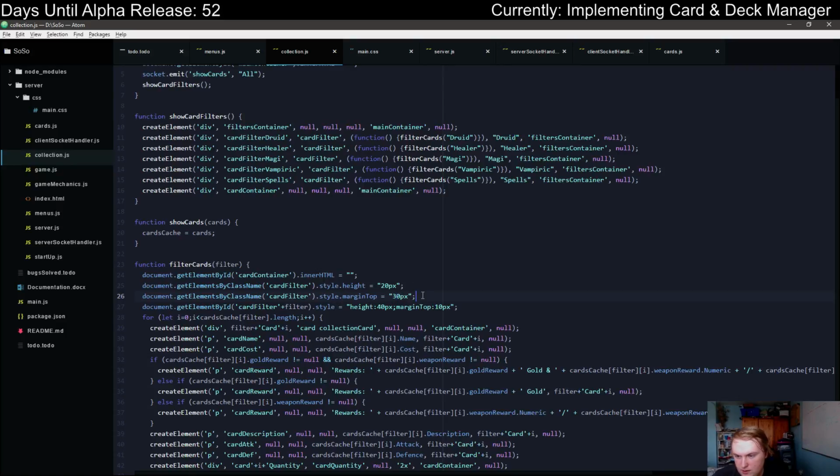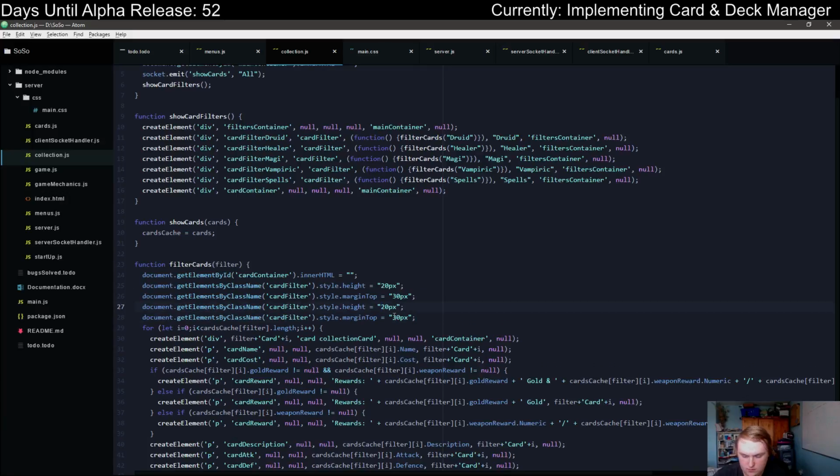And then here, we're just going to copy and paste this, but 40 and 10. So this though needs to contain the filter, and also this needs to be getElementById.